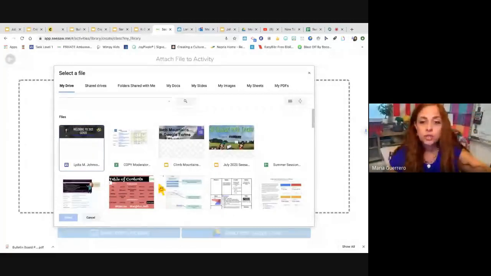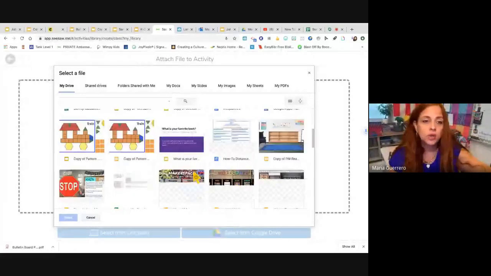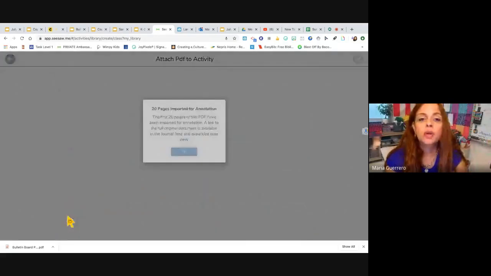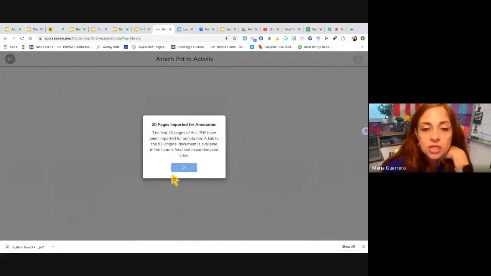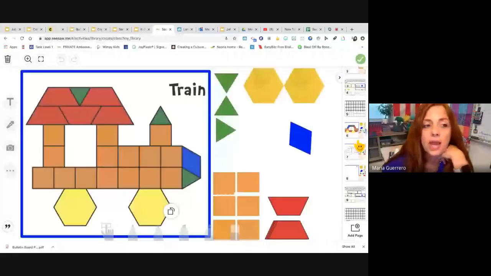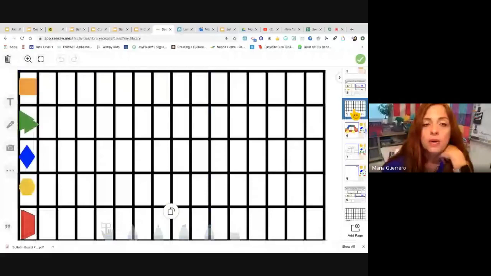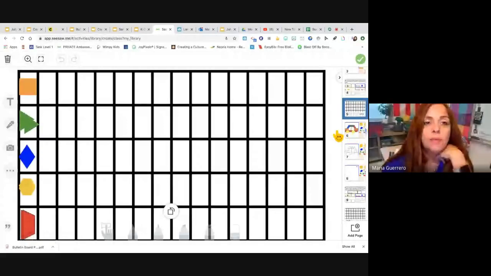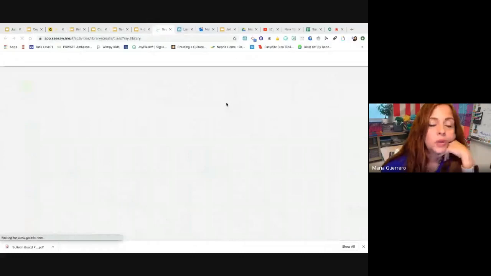Now there's 2 locations to it. Right now, let me see. This one's one of patterns, so I'm just going to select that one. I want the kids to work on this Google Slides that I made on patterns. There are 2 locations where you could put it. You could put it on the multimedia one or the one beneath. The first 20 pages will be imported for annotation and link with the full document available in the journal feed. Okay, so this person had their activity like that. Again, these are tons of Google Slides, and it came in as a PDF, whatever came out because I don't have the free version. So that one came in as a PDF, but let me go back a bit, because there's 2 ways I could do it. There's the other box beneath it where I could add it.